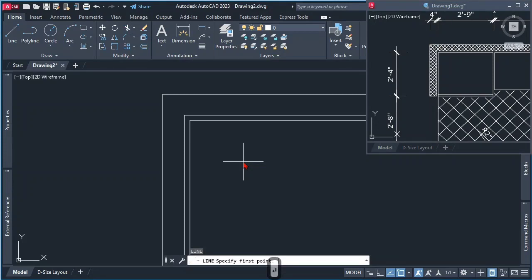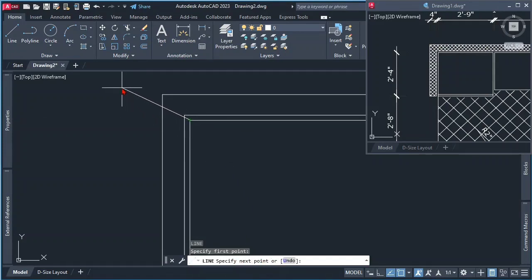Once I press enter, I can see that AutoCAD is giving me instructions to use the line command. It says specify first point, so I can click my point over here. Let me show you first how many beginner users do this in AutoCAD, and then I'll show you a better way to do it. Many beginner users will probably specify the first point over here, click, and then, following the instructions on the command line, it says specify next point.